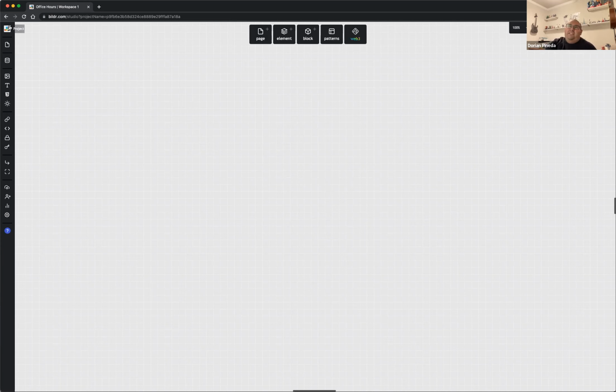To the left, we have the nav. The first menu item is the projects list. So this takes you back to the page we were just looking at that shows you all the projects. Workspaces and pages. We have data collections and users, your media library, so any assets that you need to upload to your project, any custom fonts that you want to add to the project, style classes, we have themes, the URL page routes, page headers, secrets, the auth settings for this project, action types, element types.